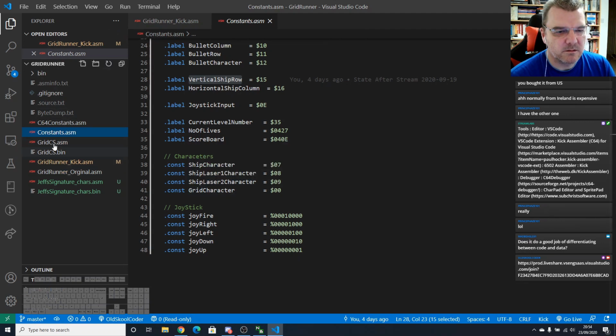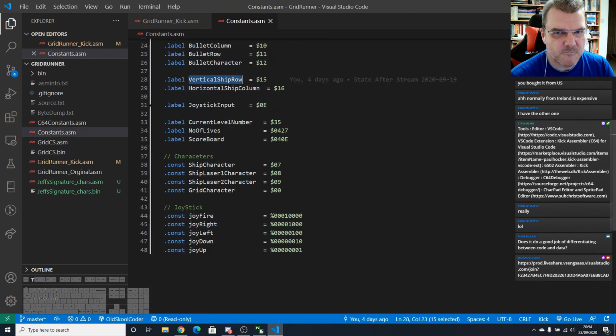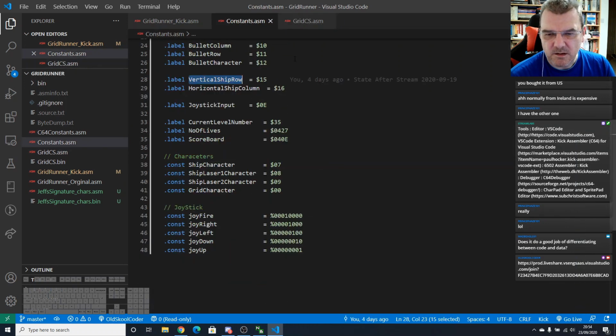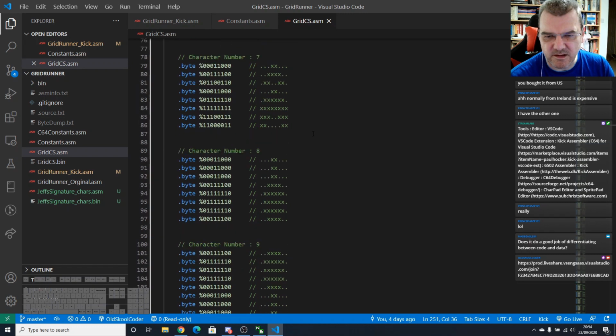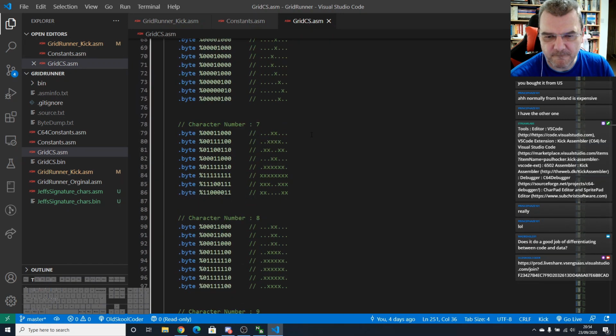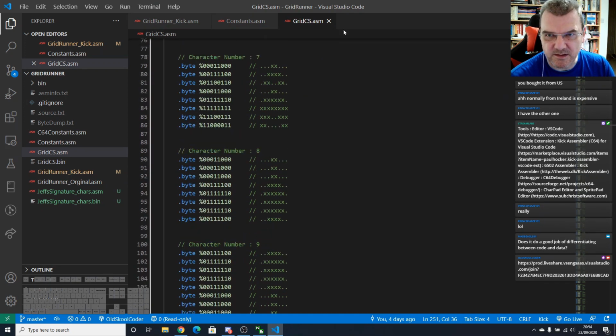Right. Grid. So we're looking at 7, 8 and 9. So what are characters 7, 8 and 9? Right, so they're the ship and the bullets.